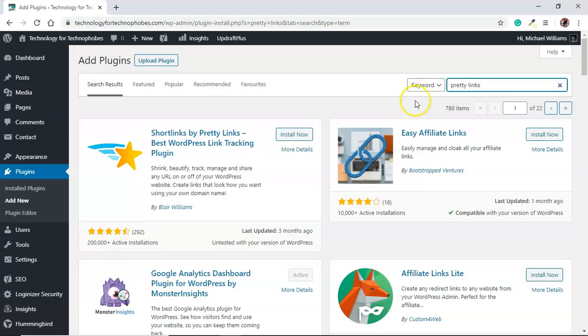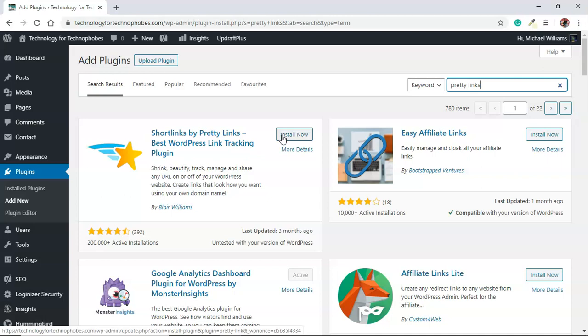This is very popular, and you can see it's come out with affiliate link. The reason this is popular is because people don't like clicking links.